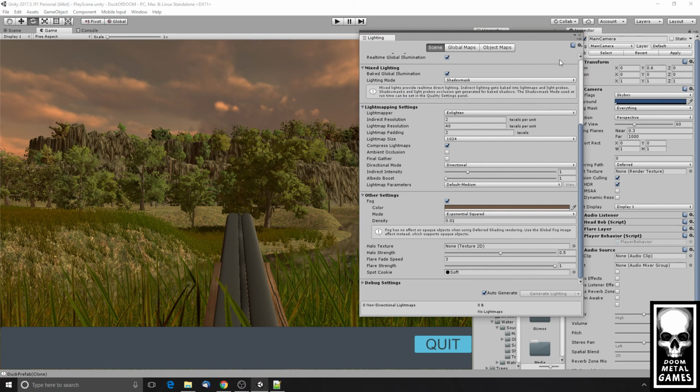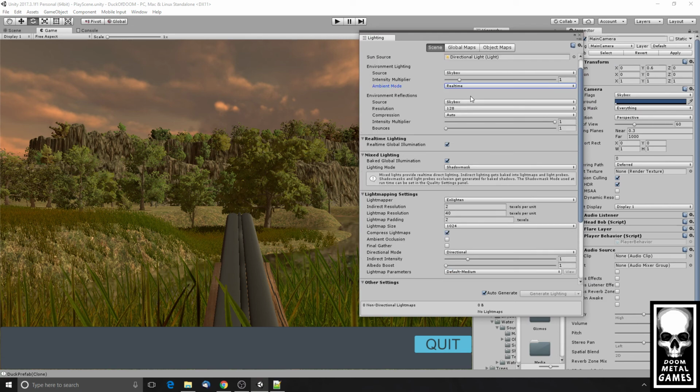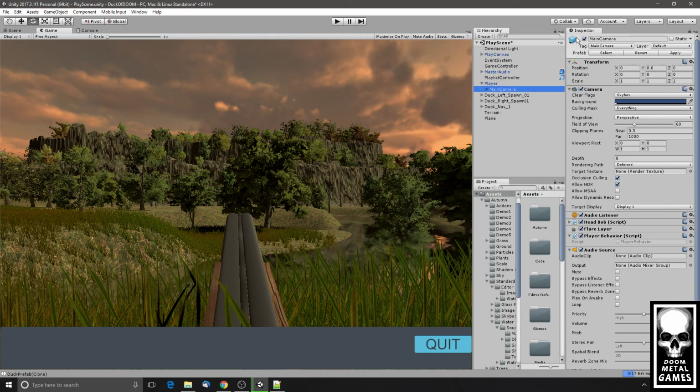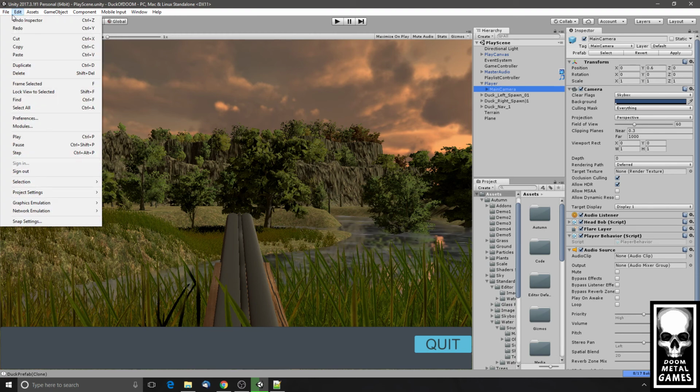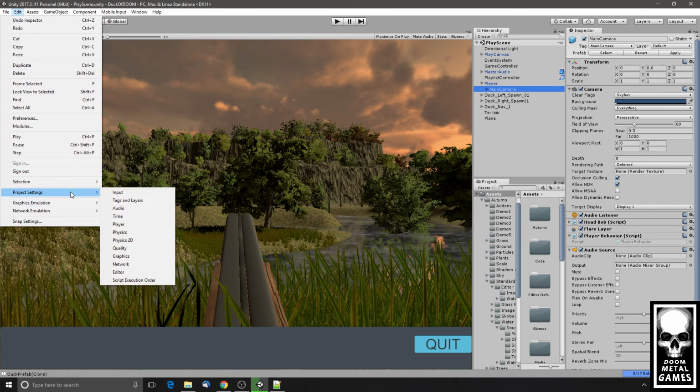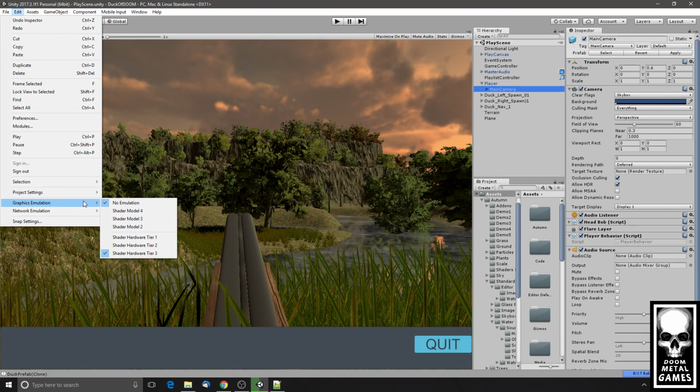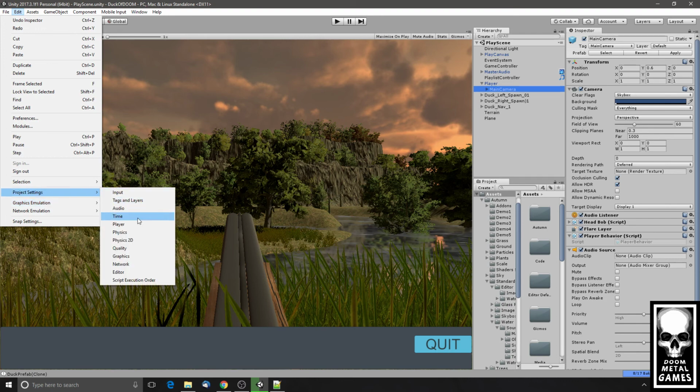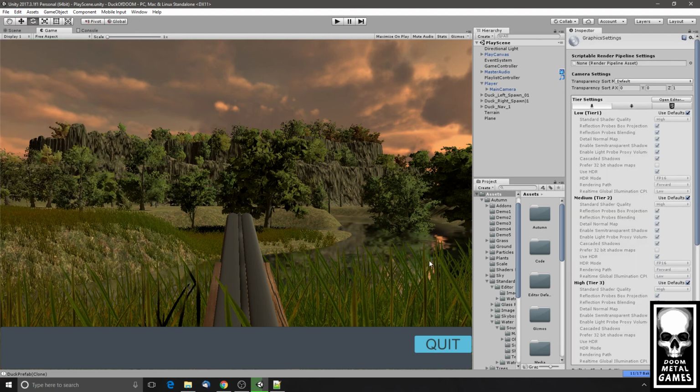Seems like it could benefit from that. But that would have to, if I can remember where it's at, the light baking, is that under graphics?